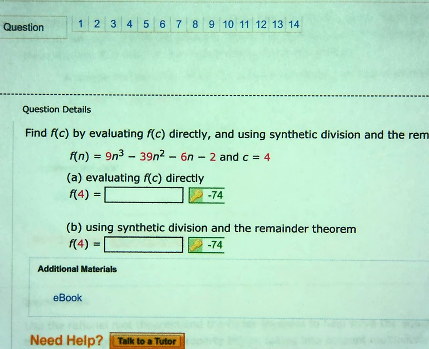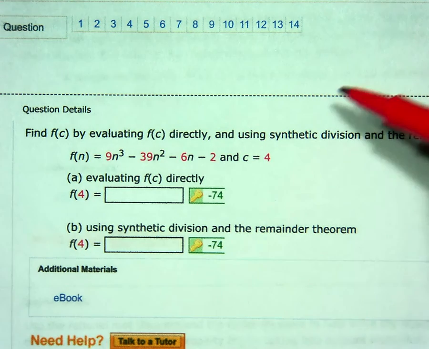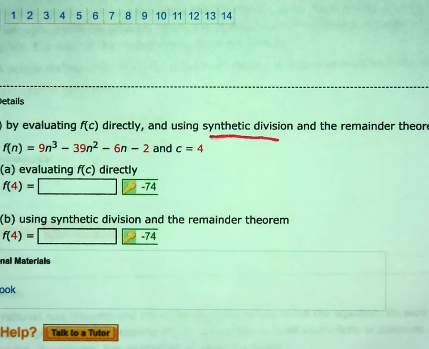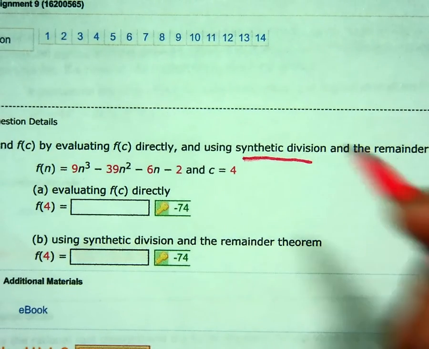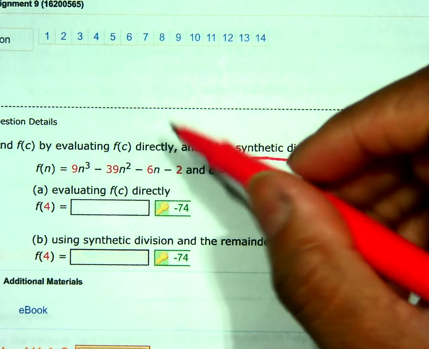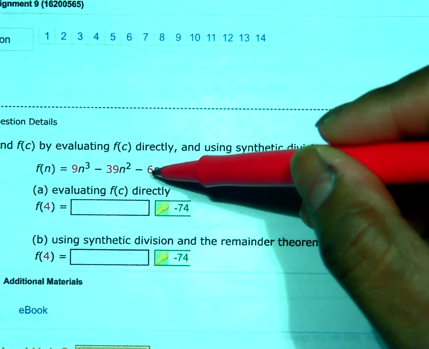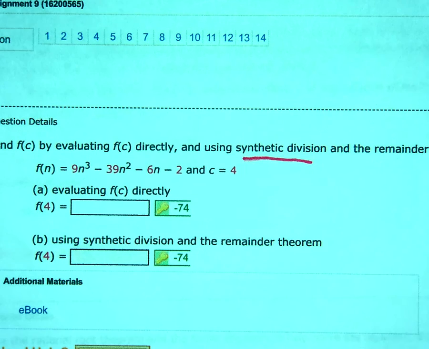One of the things that should pop out at you is the word synthetic division, which is very similar to long division. Notice how you also have the word remainder. So let's break this down. What they want you to do is divide everything, which are these numbers right here, by 4. So once again, they want you to divide everything by 4. Let's start off doing it one way so you can have a better understanding.